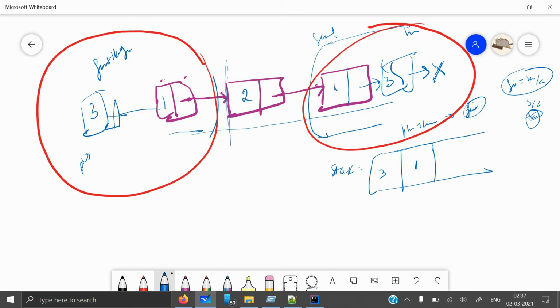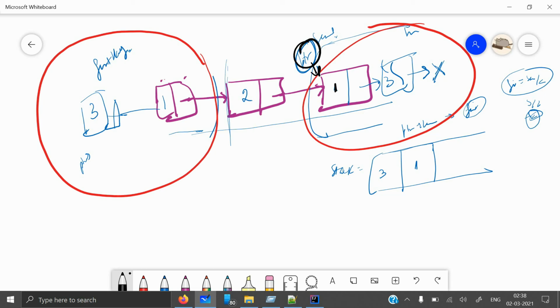Now what I can do next is make my pointer point at my second half list. So basically there should be a pointer which would be pointing at my second half. So it points at 1.